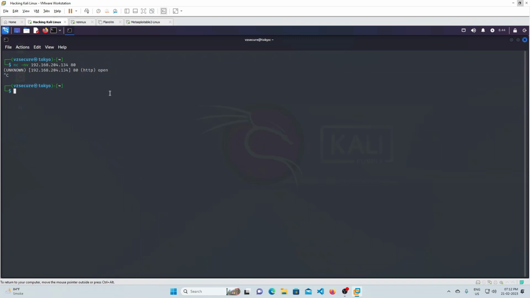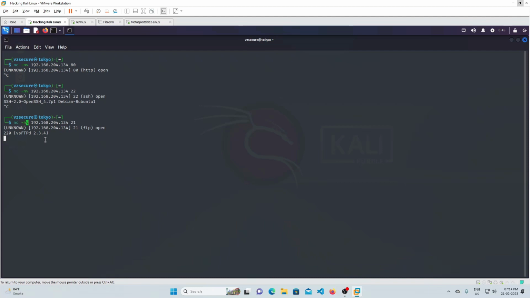Let's close this session. If I want to check whether port number 22 is open or not, which is SSH, here I get that port number 22 is open, and it also shows me the banner of the service, at what version it is currently running. Similarly, if I check port number 21, which is FTP, simply enter. Here it shows that port number 21 is open, and it also shows the banner, for what version it is running over the network. In the command, the -n option I use is to skip DNS name resolution, and -v is used for verbose mode.